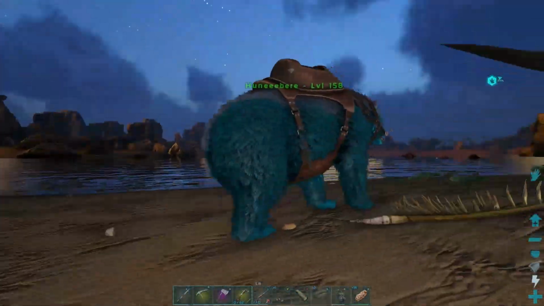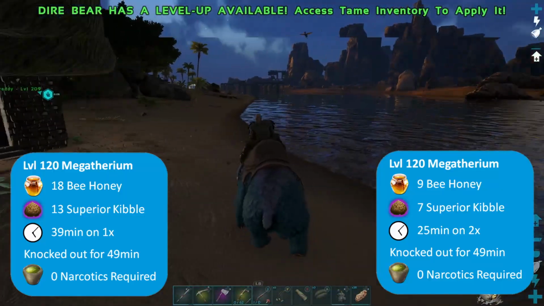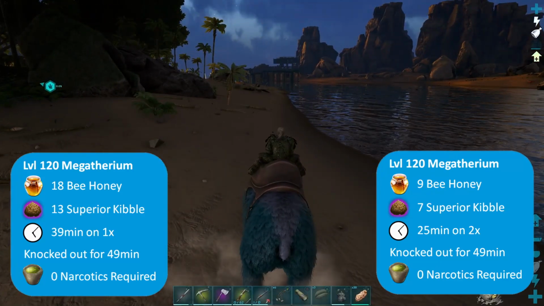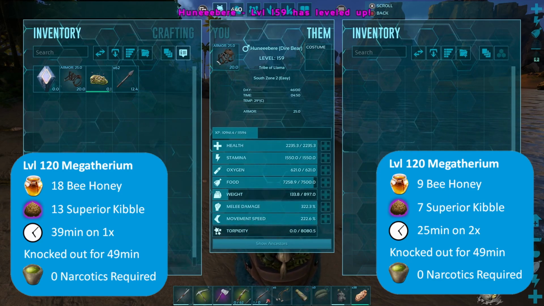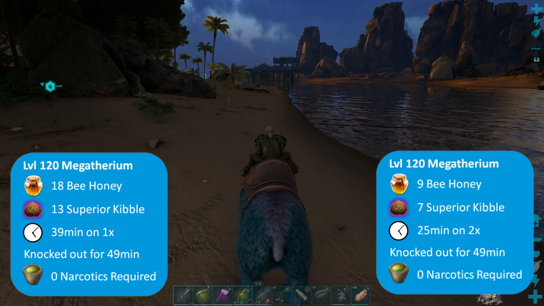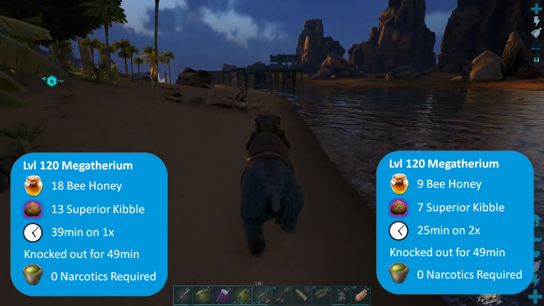Now, this morning is an Evo weekend, so we're on two times right now, meaning this guy will take 9 bee honey or 7 superior kibble. I've also put the 1 times taming requirements there on the left. He won't need any narcs to stay down and will take 25 minutes to tame. So we've got plenty of time. We've got 49 minutes to go and find our honey, and we're going to head back to the spot where we built the platform leading up to the beehive.